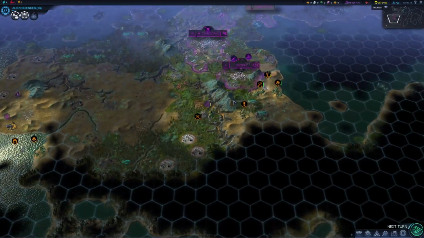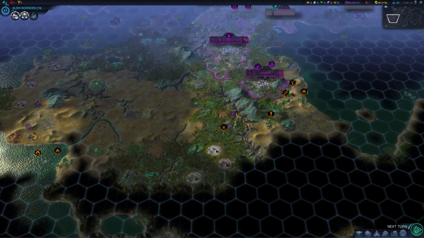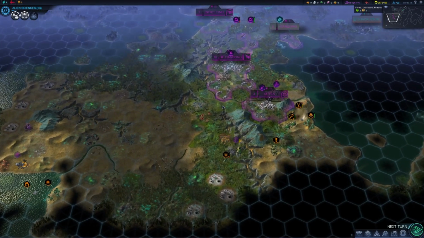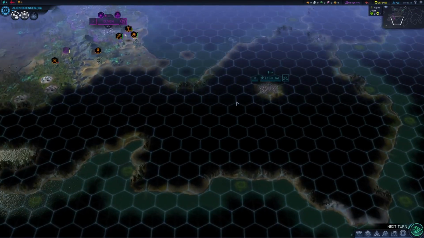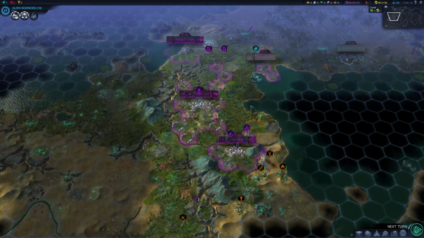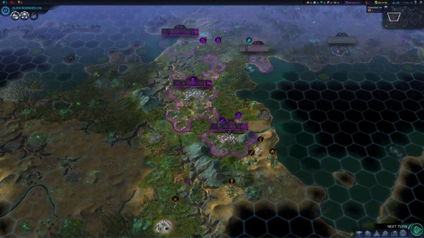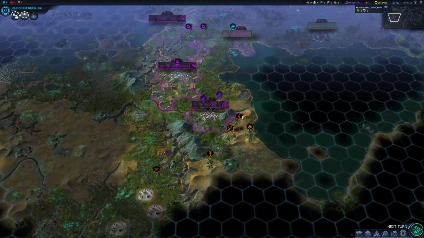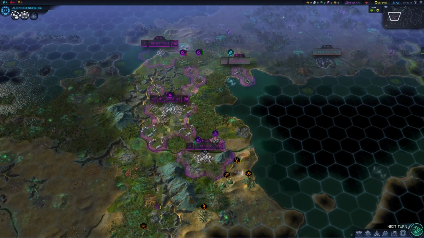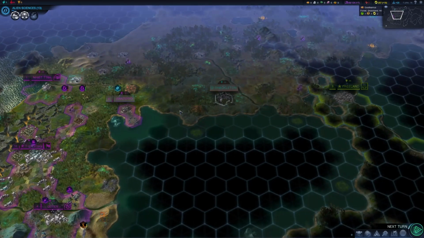I wish it had been a little better, but these aliens, there's just so many of them. Can't do anything against them. But we're going to start improving around this city while we fight these off. For now, we'll just continue to expand up this way.